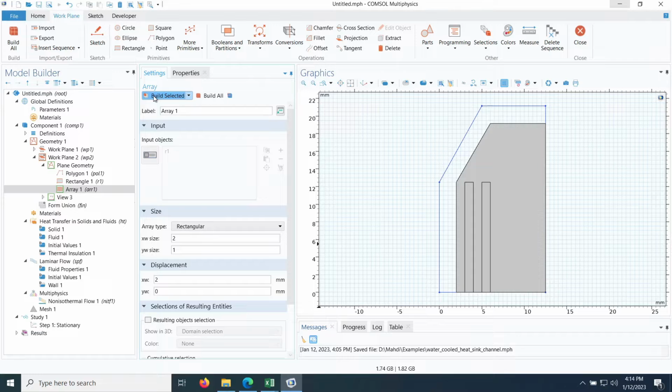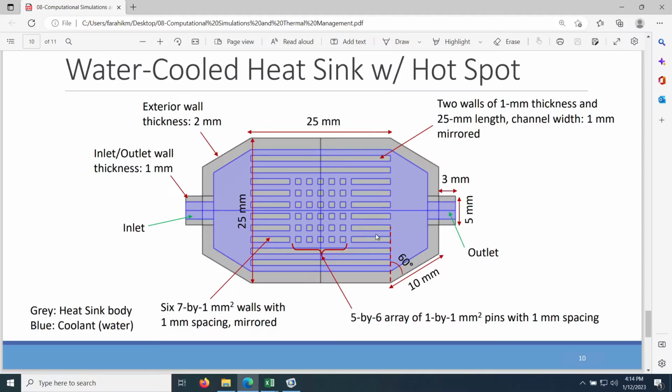The next thing I have to do is to create, I come here, these fins, right? So there's going to be 2.5 in the X direction and 3 in the Y direction. The distance is going to be 1, 2, 3, 4, 5 from the X component, or from the X0. And then, so the first one is going to be 0.5 in the Y direction and 1 in the X direction. So I can do that.